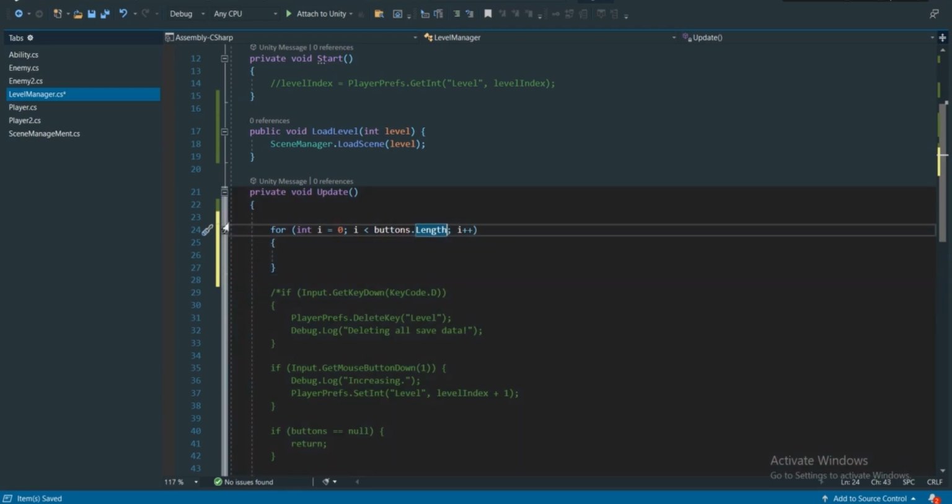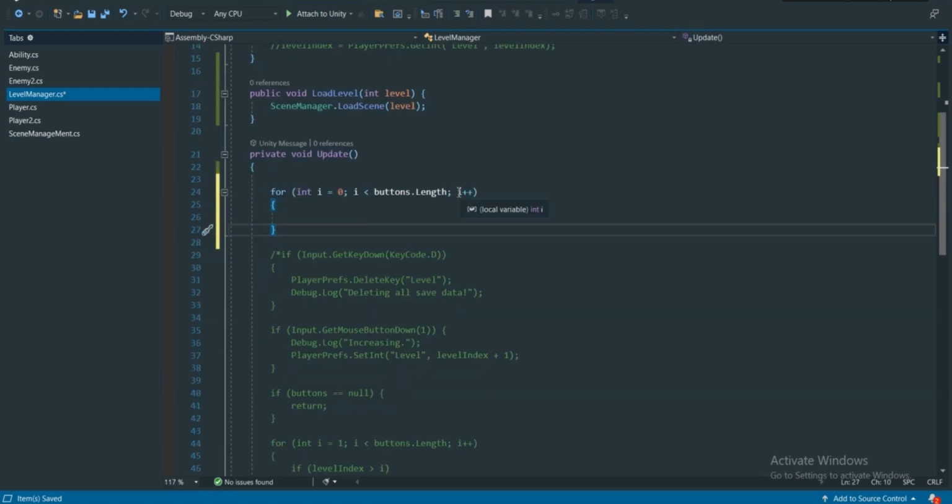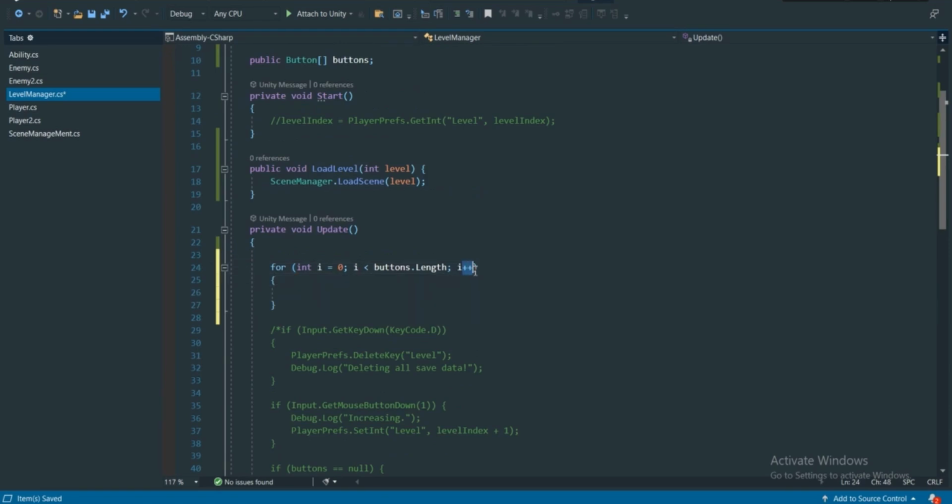We do know we have 6 buttons. So this for loop starts from 0 as you can see, and it's going up to 6. We know that 0 is less than 6, so the condition over here is true. So whatever we write in between this curly bracket will be executed. And then i++ basically means adding 1. So 0 plus 1 is now 1. The next time this for loop runs, i is 1, and we know that 1 is still less than 6, so the condition is once more true. So whatever we write in between this curly bracket will be executed. Now 1 plus 1 is going to be 2, and the list just goes on. So this will stay true, and let's suppose this i hits 5.